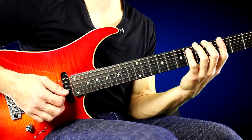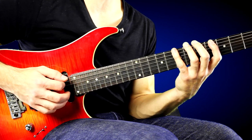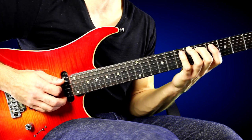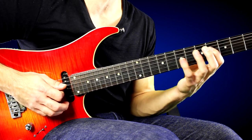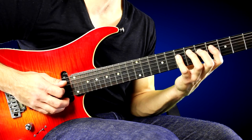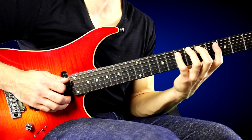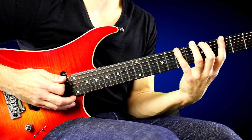Now here's another exercise we can do that still involves a same direction arpeggio, but with a little bit more alternate picking. So we can start it out the same way, down, up, down, then a same direction arpeggio, so two more downstrokes. But now we're going to skip the middle note of the string and jump straight up to the higher note, okay? And use an upstroke here, and then descend down the string with alt picking. So down, up, and then come to the next string and continue alt picking. Down, up.